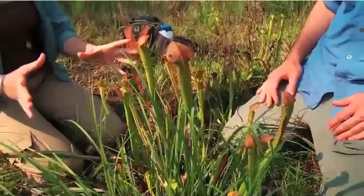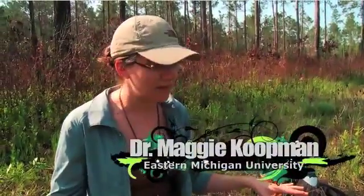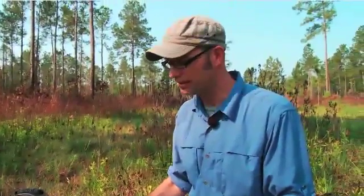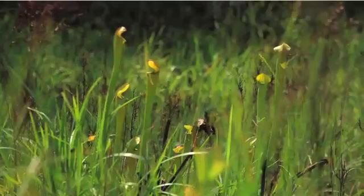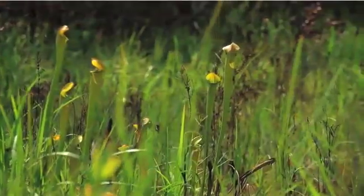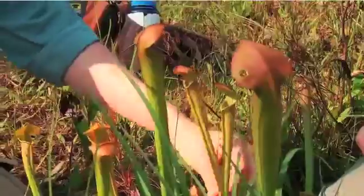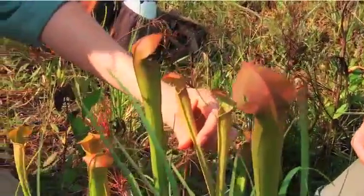So a carnivorous plant living in a very nutrient-poor soil. Okay. So it needs to supplement its nutrition somehow. Okay, not getting what it needs out of the soil, and then it's capturing organisms. Right? Yes, primarily insects, and it's got to lure them to the plant somehow. Okay, how does it do that? Well, it has these modified leaves. Okay. So this leaf is modified to attract, trap, and then digest animals.